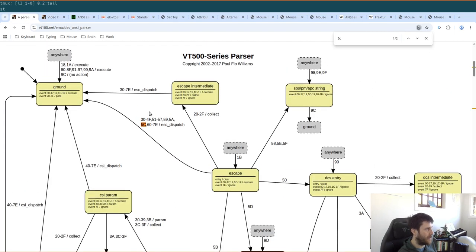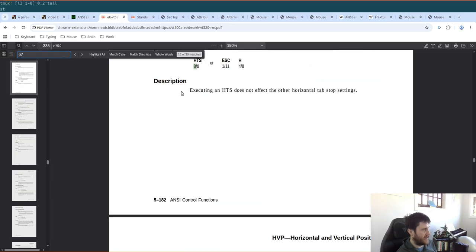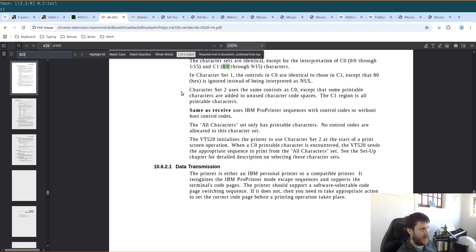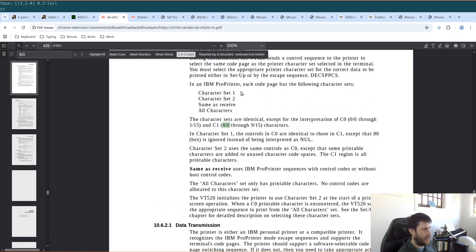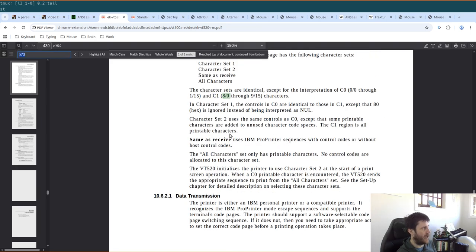So the whole thing that we're doing, 80 is actually an anywhere transaction that is meant to do an execute. So 80 is a function likely in here. So if we search for, I think just 8/0 in this format, we only have one of which. So this is just the C1 characters. How do we search for that?